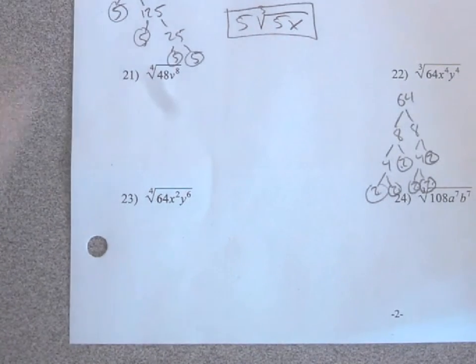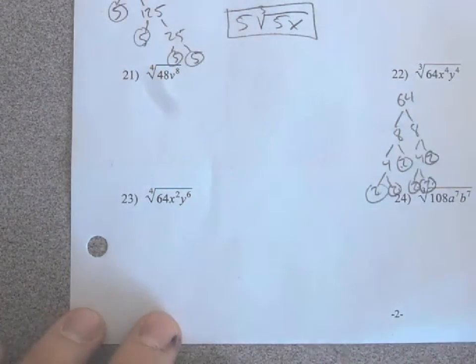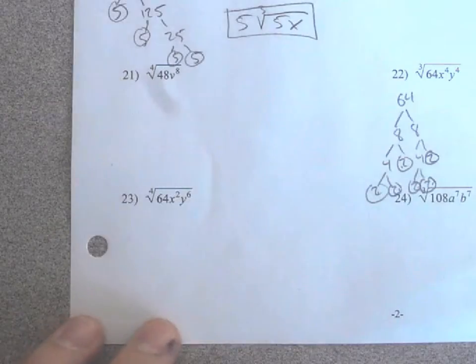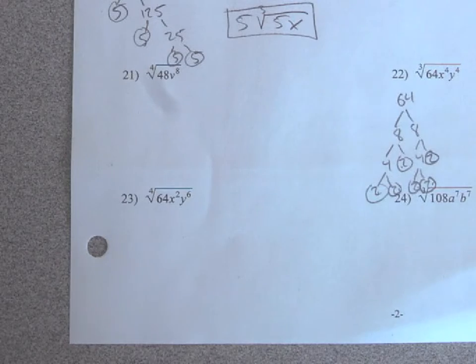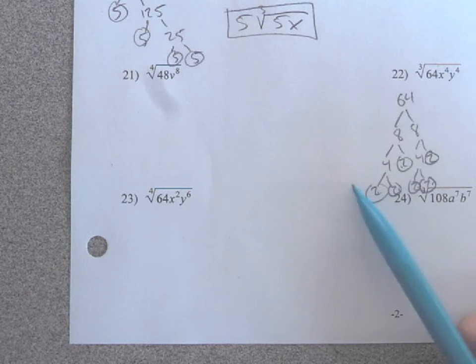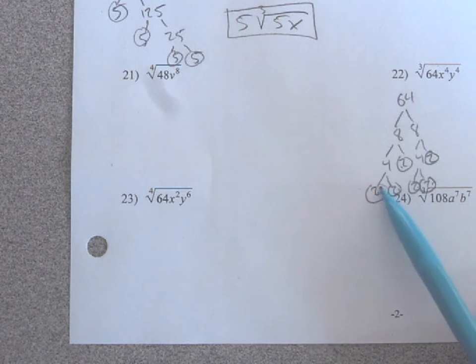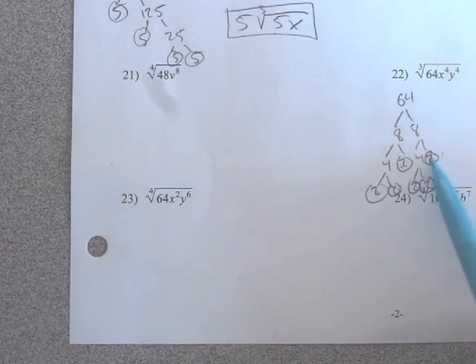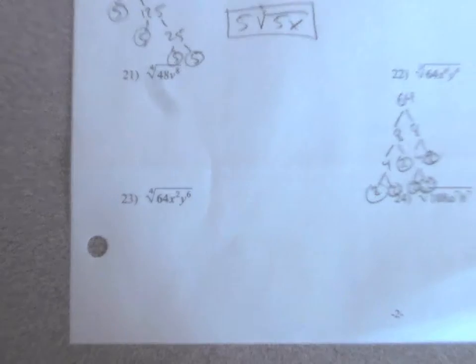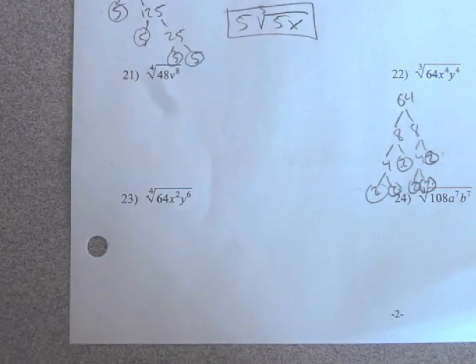All right, let's do something with the 4th power here. We'll do number 23. All right, so again, we're going to prime factor. Now, once you do these a bunch of times, you might kind of get the hang of it. Like, I think we've probably seen 64 before. Actually, yeah, we just did 64 up here. We already prime factored it. So you can reuse that prime factoring. We already know it's 2 to the 6th. 1, 2, 3, 4, 5, 6. So you don't have to redo the factoring. Actually, let's go back and do 21 instead because we've already done something with the 64.